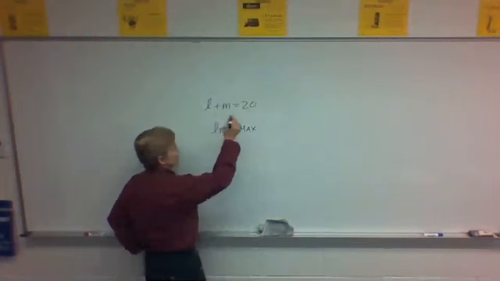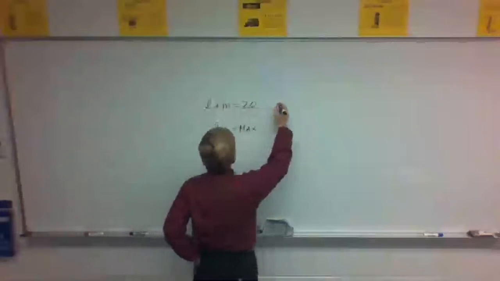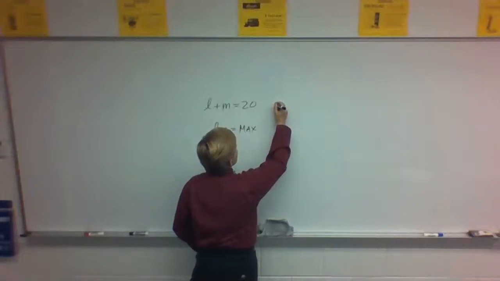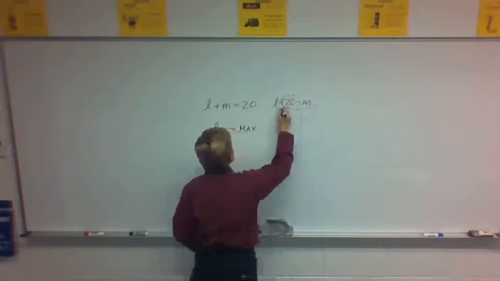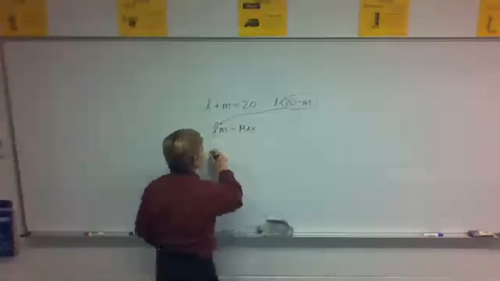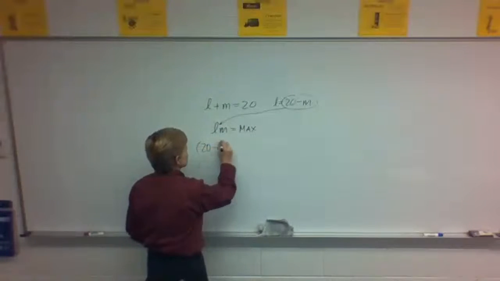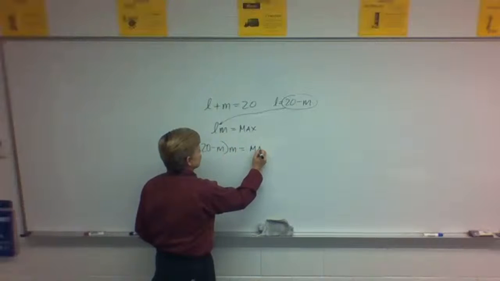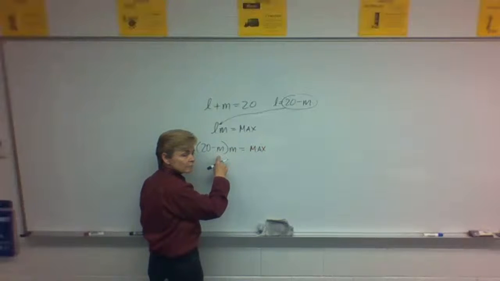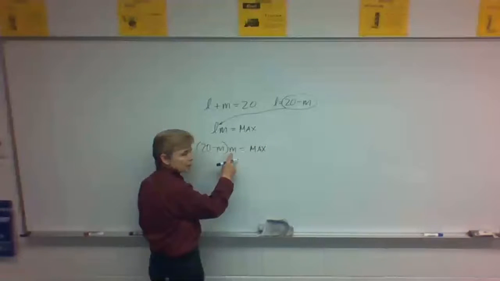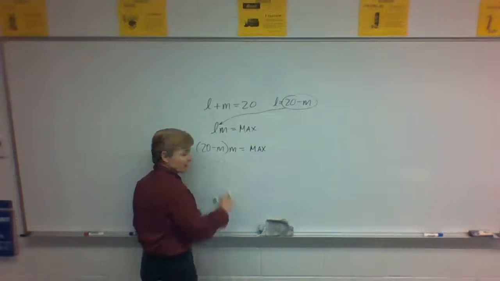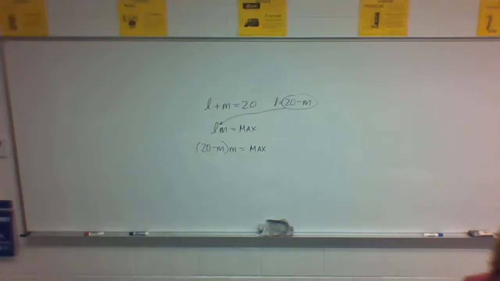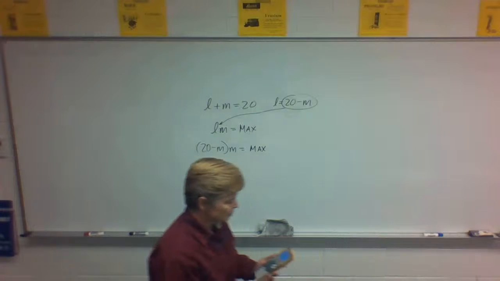Here's how I'm going to handle this. I'm going to solve this one up here for either L or M. I'm going to say L is equal to 20 minus M. Then we're going to replace that. Substitution's a big thing here. We're going to replace it right there. And I'm going to write 20 minus M times M, and I want to maximize that. Now I got something to work with. Graph that using X for M. Anyway, graph that with this, the variable, and find the maximum. It's not hard. But putting together the model sometimes can be. The thing that you want to graph can sometimes be very difficult to come up with.